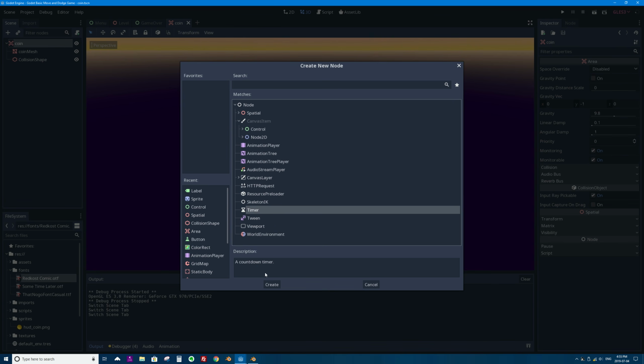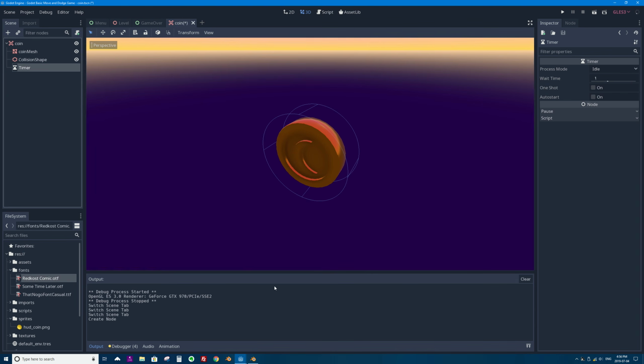And a timer is one of the most handy nodes in Godot, because all the time you want to be able to have a timer that will count down or repeat. And then once it gets down to 0 or to whatever number you want, you can tell it to do something. And so we're going to have it delete itself once the timer runs out. So I'm going to press create with timer selected, and I'm going to leave it named timer. And all I have to do now, with it selected, is change its wait time. And I'm going to use the number 0.4, I think is the number that I used when I practiced this video.